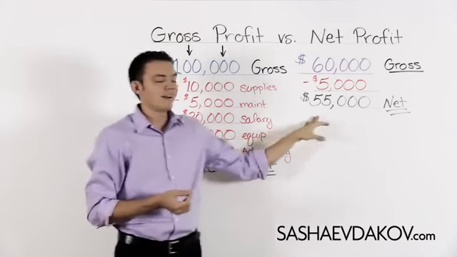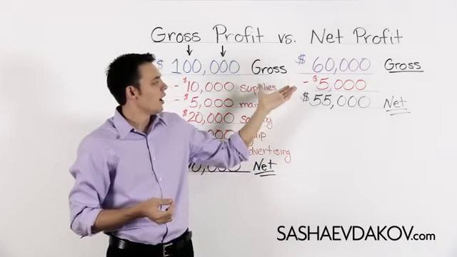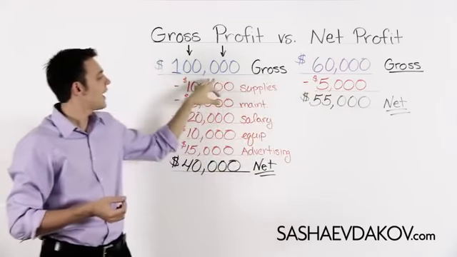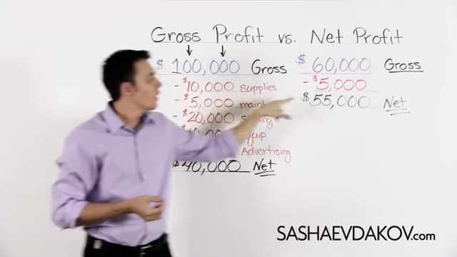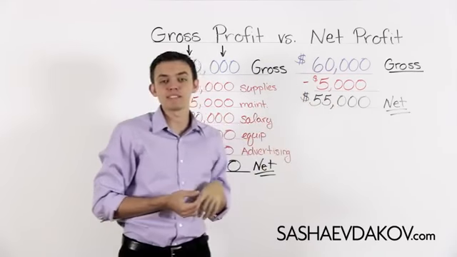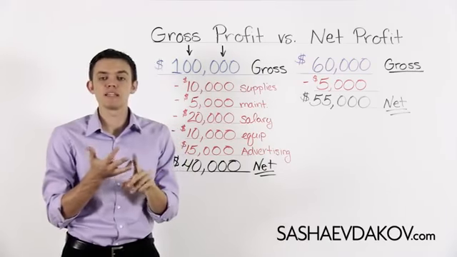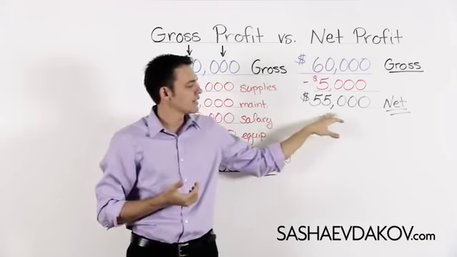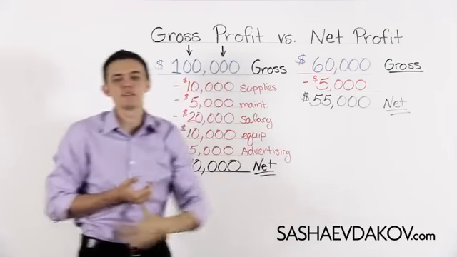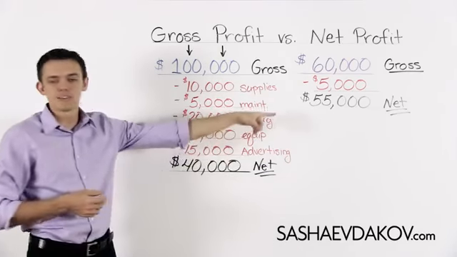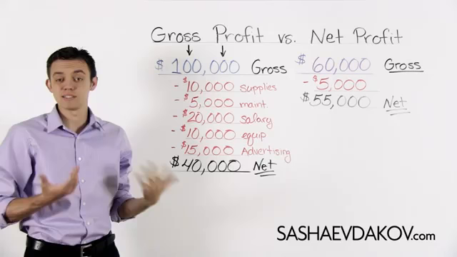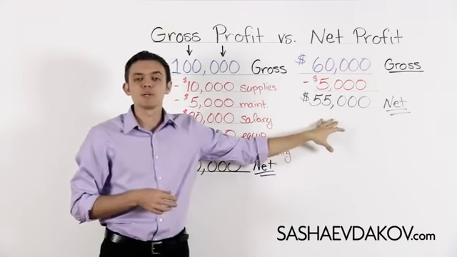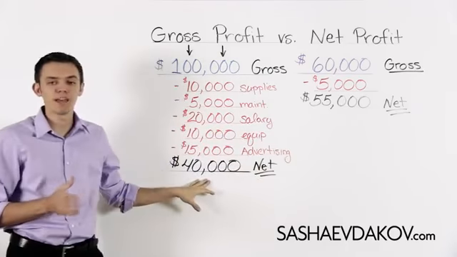Whereas here, a kid that's playing on the computer, making $60,000 a year gross, a lot less than this, only has $5,000 in expenses because maybe he buys a computer and outsources a few things to India, China, Pakistan, and he makes $55,000 in net profit. So already the little kid is ahead of the big business. And this number is actually what's important. This is what goes in your bank account.